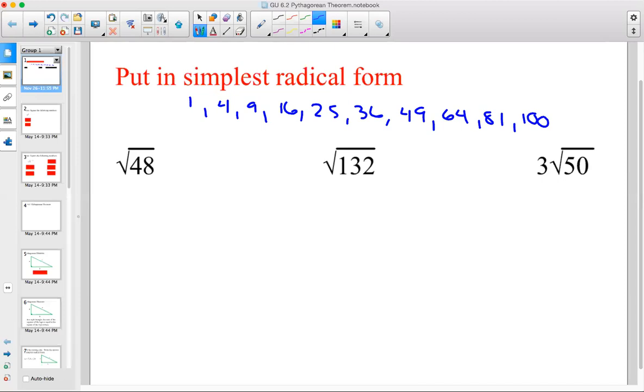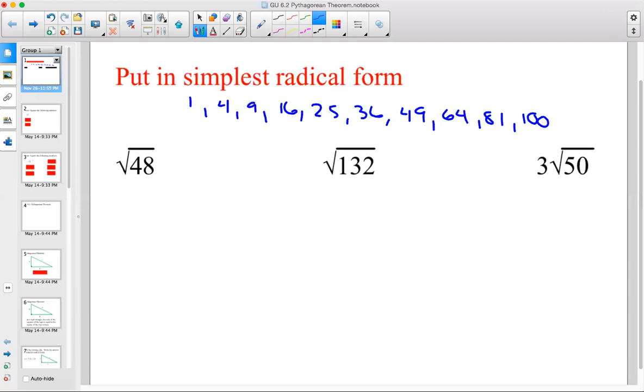If you guys need to have a list of perfect squares handy, feel free. I'll probably end up putting a list up on the board. I usually keep that up there through this unit. The nice thing is with the list of perfect squares, if you don't know what it is, you're always going to have a calculator. It's easy to figure out what perfect square is. Just 1 squared, 2 squared, 3 squared, just keep squaring the next numeral up.